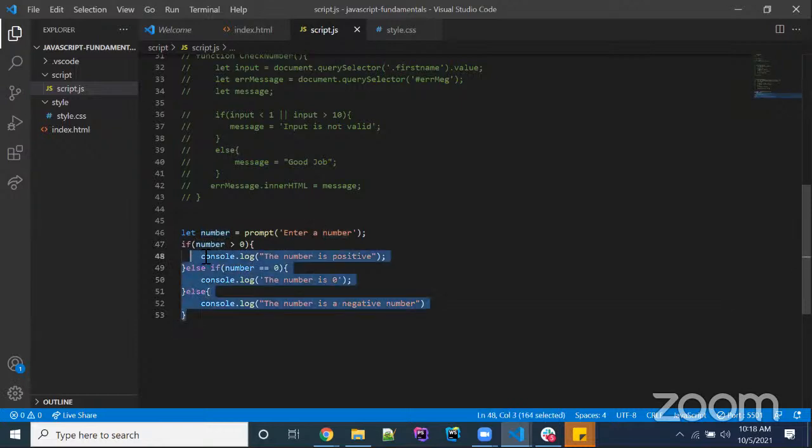That is, if the first statement is not true, then run the second statement. If the second statement is not true, then just console log the last expression. So the else statement is just there to back you up if your expression is not true. Okay.